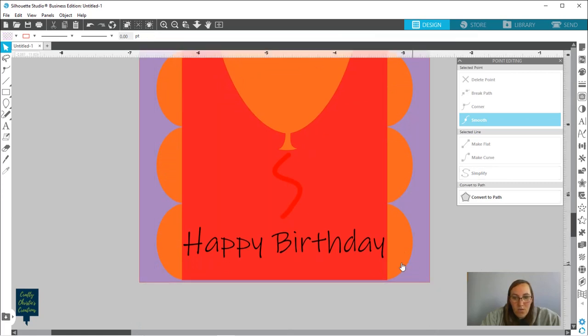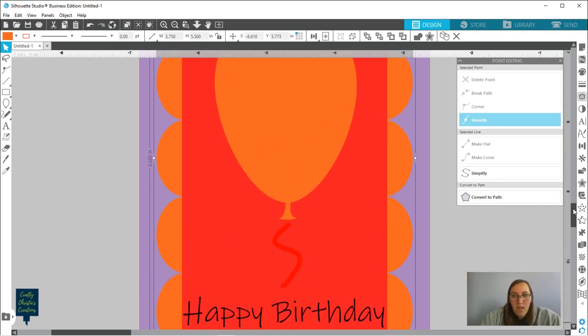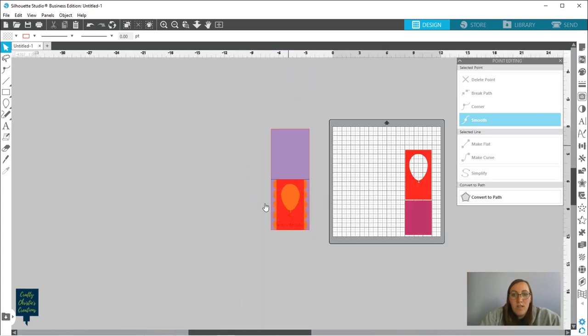Yeah, did not quite pull this all the way to the bottom. So if you pull that all the way to the bottom there, and then when you come up to the top, now you can see that the top is perfectly aligned right there. So now you are perfectly centered onto your bottom half of your card. The score line is where it's going to be scored to fold in half. So let's zoom back out. So this is the front of your card, and then this is your acetate piece, and then this is your foam piece. And that is how you're going to make a balloon happy birthday shaker card.